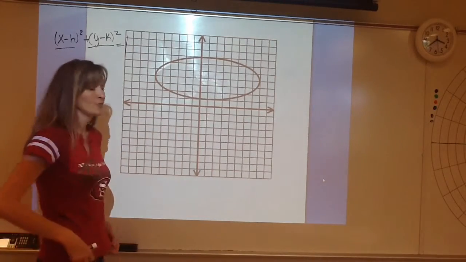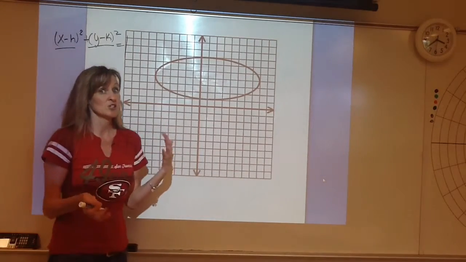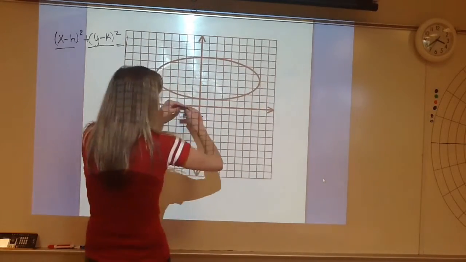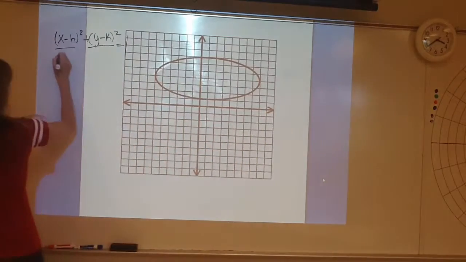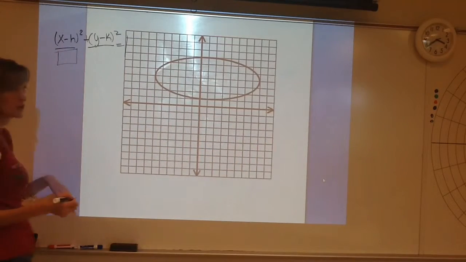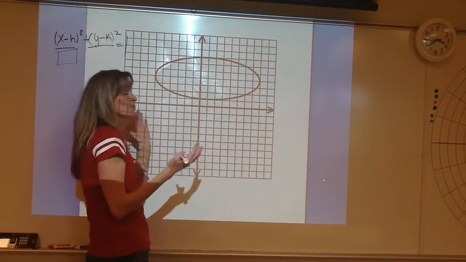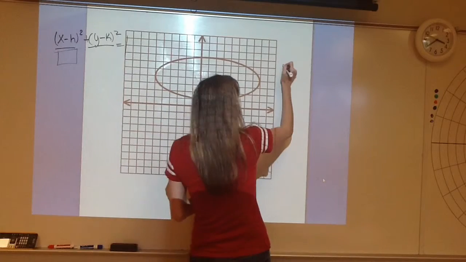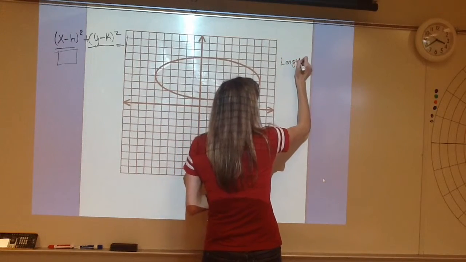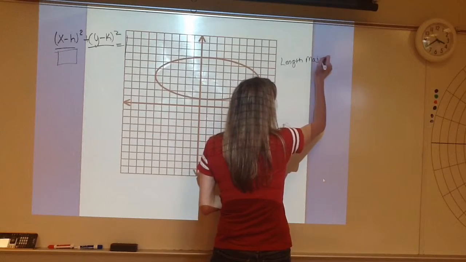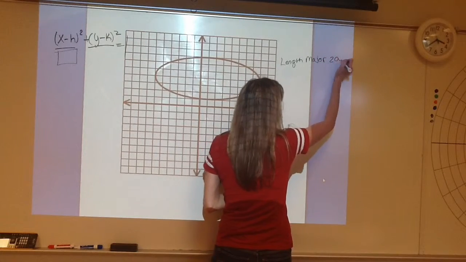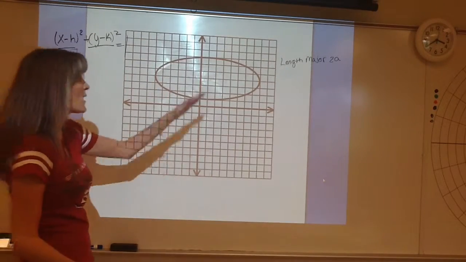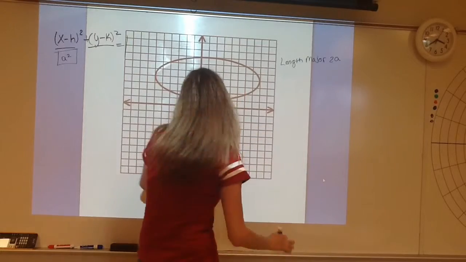The first thing that I would like for you to do is figure out which direction this ellipse is being stretched. Well, it's long with the x-axis, so I know my bigger denominator is going here. That's where my major axis is. So to find it, we're going to count the length of the major axis. Remember, the length of the major axis is 2 times a, and then this is going to be a squared. So I'm going to have to figure out what a is first, so I'm going to find that length.